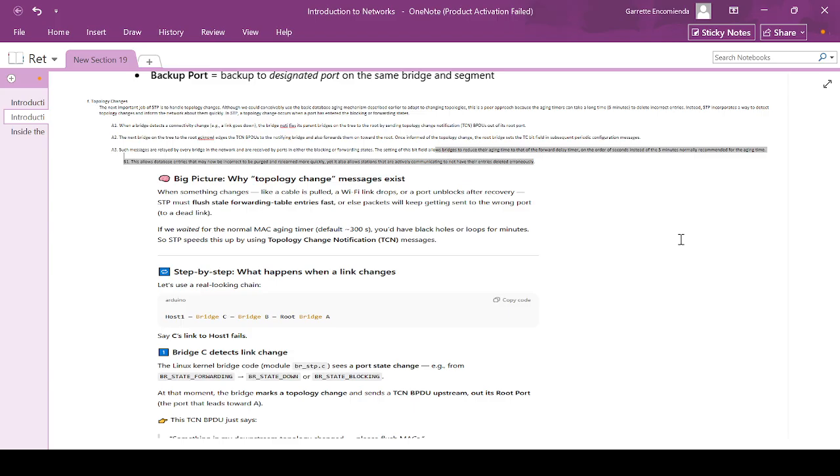So this bit will then inform those downstream bridges to set their aging timer to that of the forward delay timer instead of the 5 minutes. That's why it's fast. This allows database entries that may now be incorrect to be purged and relearned more quickly.